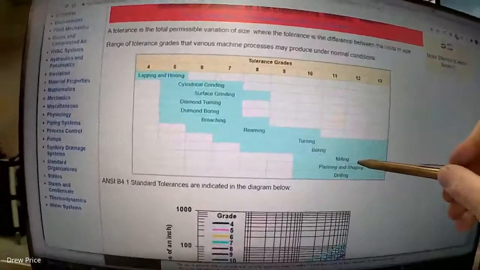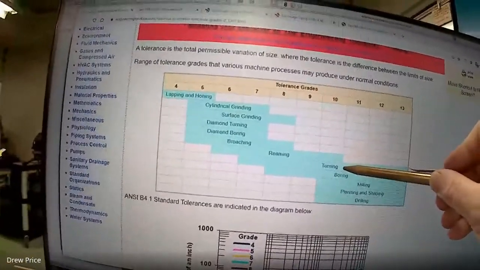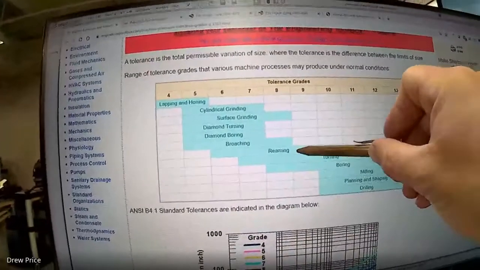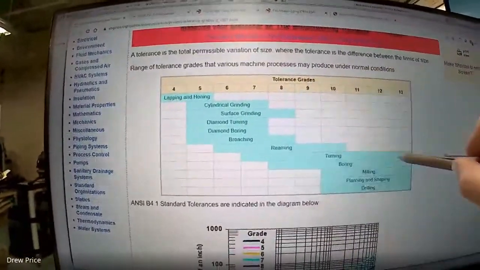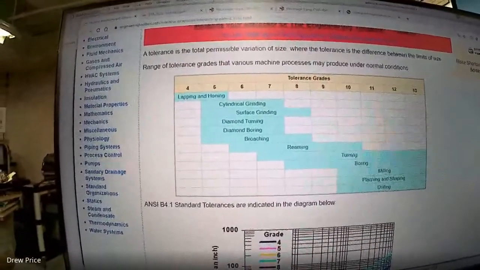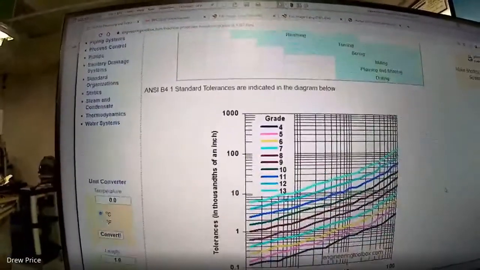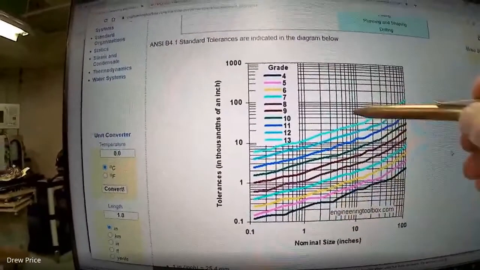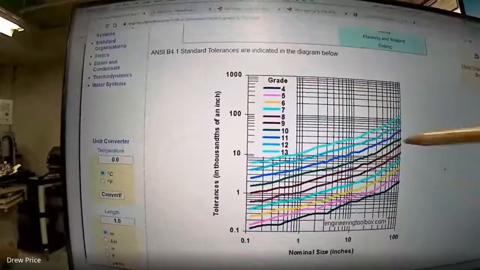So to the right, the ones that we would be generally exposed to in the machine shop are things like using the milling machine. Turning refers to using a lathe. Reaming is sort of a precision drill bit. And you'll notice that all of these things give a range of the tolerance that those particular methods might be able to accomplish. And I really like this chart in particular. This is color-coded to the grades that were up on top.